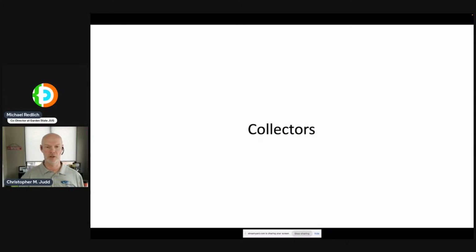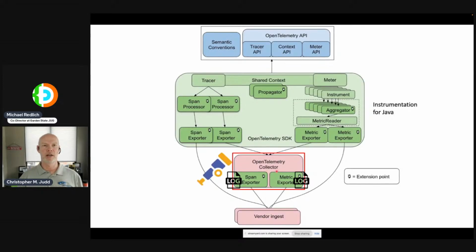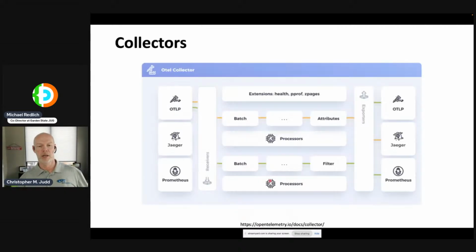And so the collector, again, is this component right here that is provided by OpenTelemetry. It's written in Go, and it has different configurable exporters. And the way that the collector is made up and configured, you have different protocols that come in and are received through receivers.